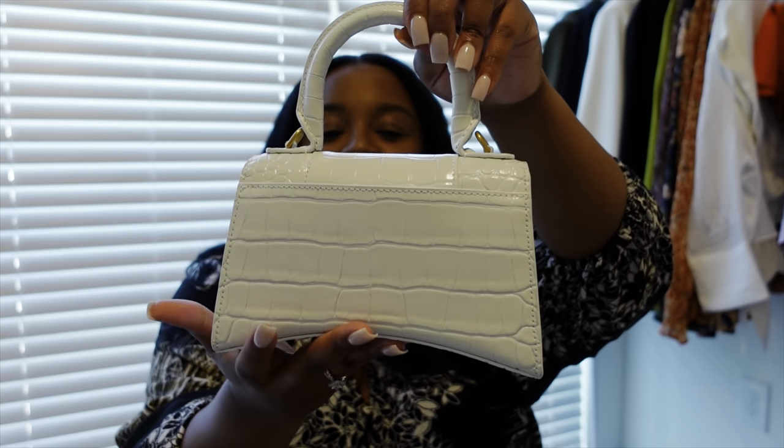This is a tiny, tiny bag and it's not for everyone. It's not going to fit everything — it's going to fit a phone, your lipstick of the night, a little sanitizer, your money, your cards, and that's really about it. I will later on do a 'what fits inside' and give you my first impressions of the bag after using it a little bit. But it's small, it's totally small.